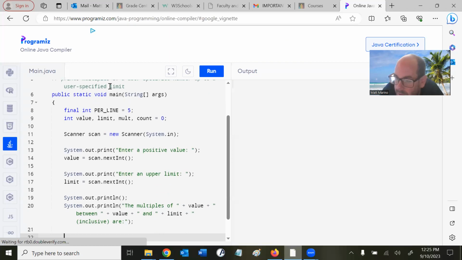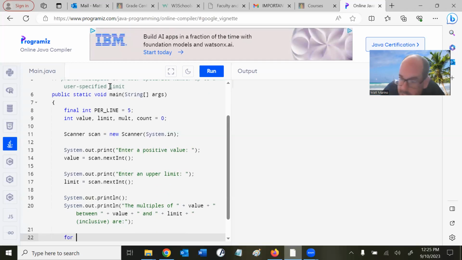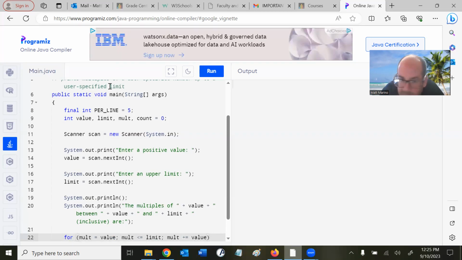So now we need to create our for loop. For the instance where our multiple equals our value or lower limit, then the multiple is less than or equal to the limit. Our multiple plus equals value.